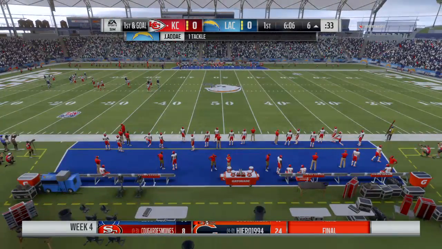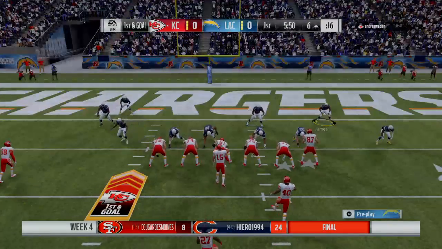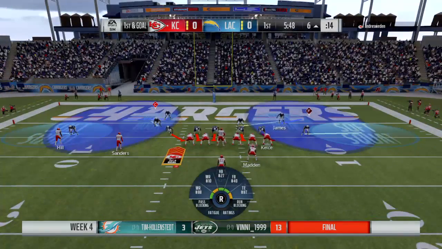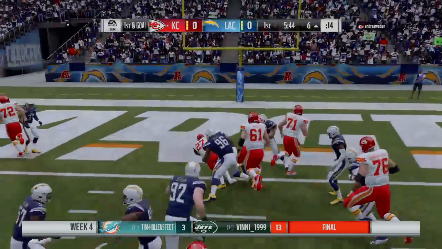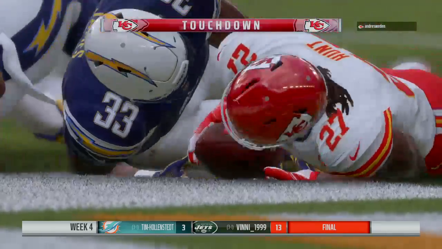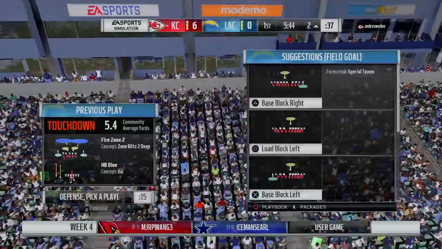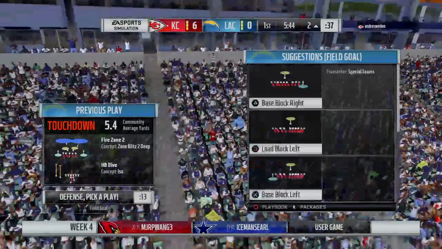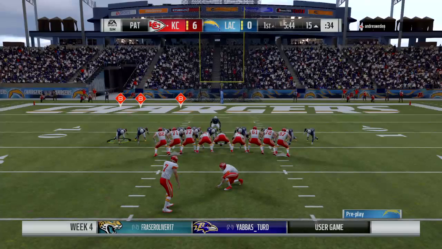1st and goal. I think on defense now, you have to almost take a chance. Rely on your scouting. Pick a play you think they would run here and just load up for it and see what happens. They'll try and run for it on 1st and goal. And he will take it on in for a Chiefs touchdown. A great effort there. His 5th touchdown now on the year. And the Chiefs take it right down and score on the opening drive.